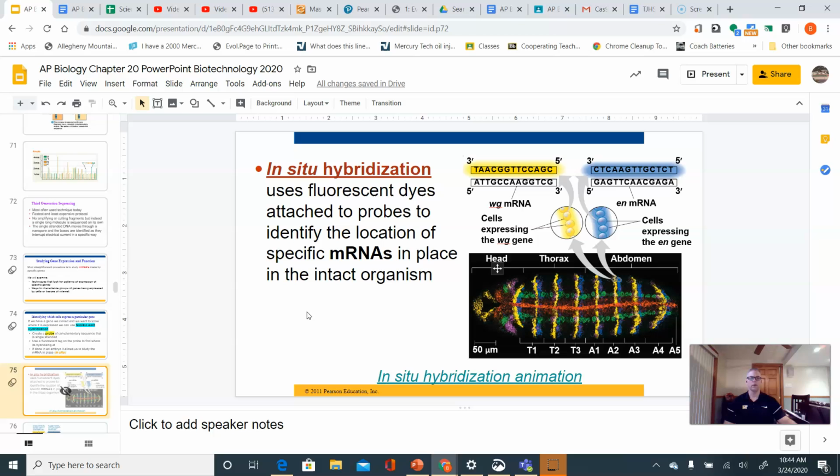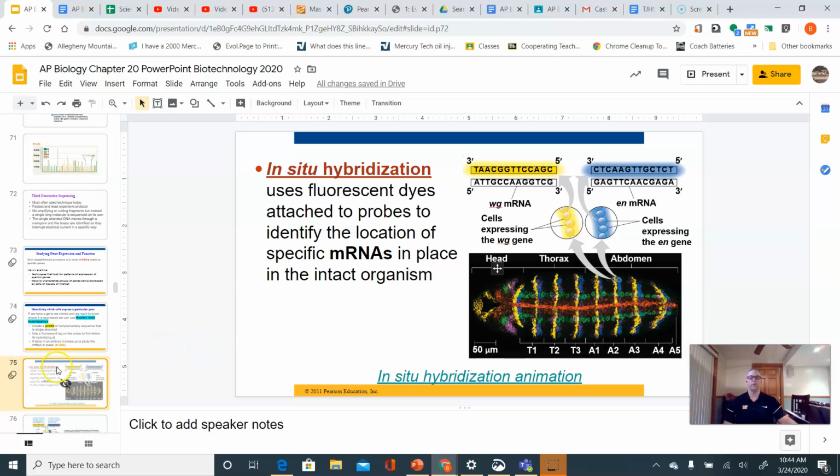So they're looking at two specific genes in this particular section here, the WG section and the EN section. As we go through here, they generated a probe. For the simplicity of this slide, they made one have a fluorescent label of yellow, and the other one had a fluorescent label of blue. So we knew what the target sequence of the messenger RNA coming from the WG gene would be, so the complementary sequence was generated with that yellow dye. And the same thing was true when we did it with the EN. So we had a different probe that was generated.